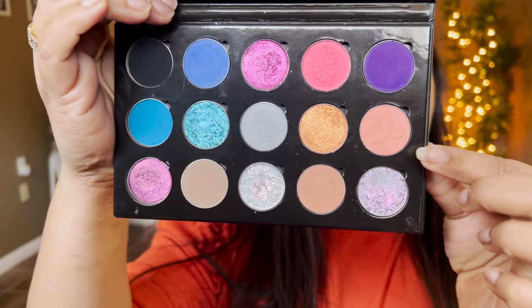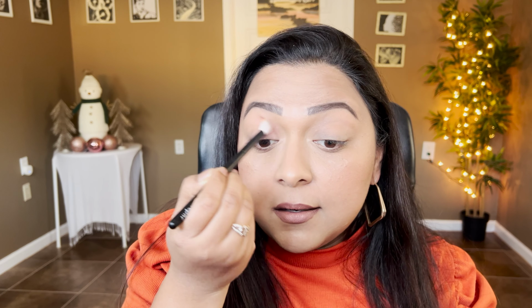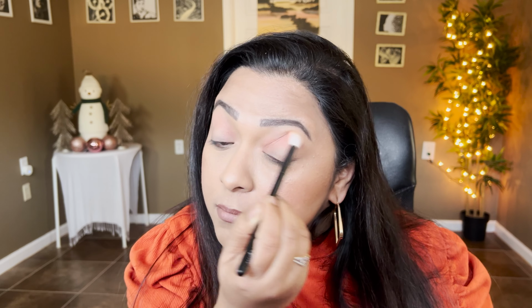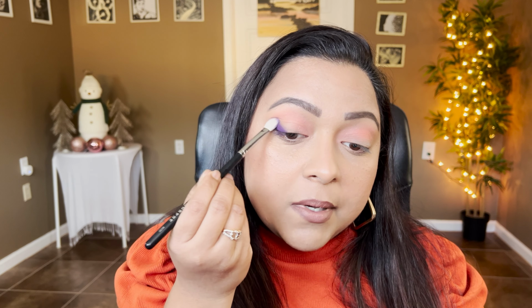So excited. Let's start off with this shade that dupes the shade Southern Lights. I'm going to take that all across the crease. And it's a light peachy shade. To deepen the outer corner, I'm going to dip into this purple, which dupes the shade Aurora Mackenzie, I think. And let's take that in the outer corners. I'm going to tap that right there in the extreme outer corners. I'm not looking for blending or anything, but just depositing the maximum pigmentation right there.